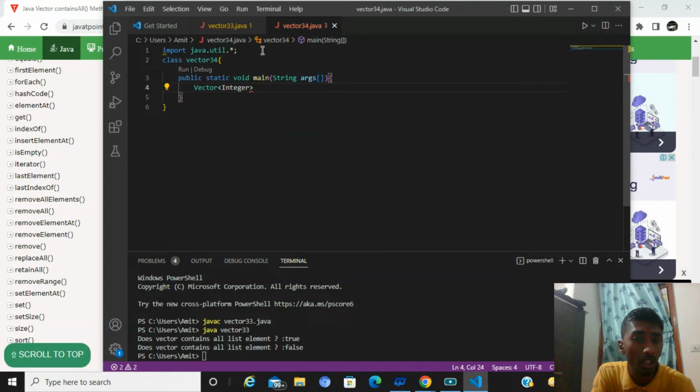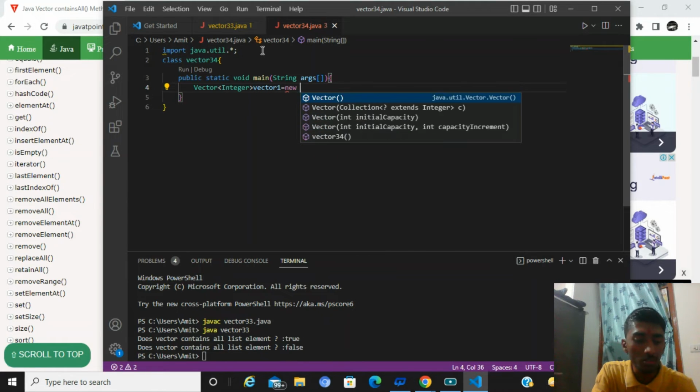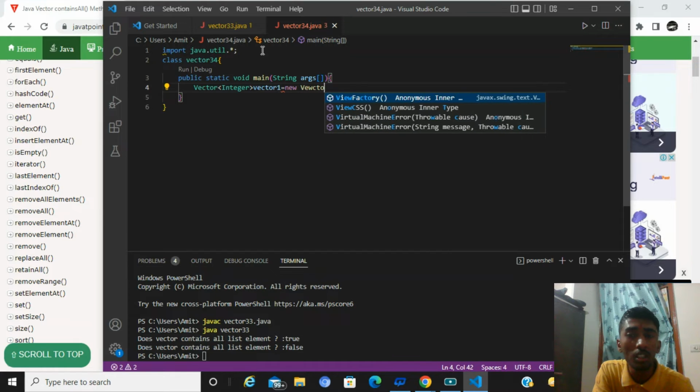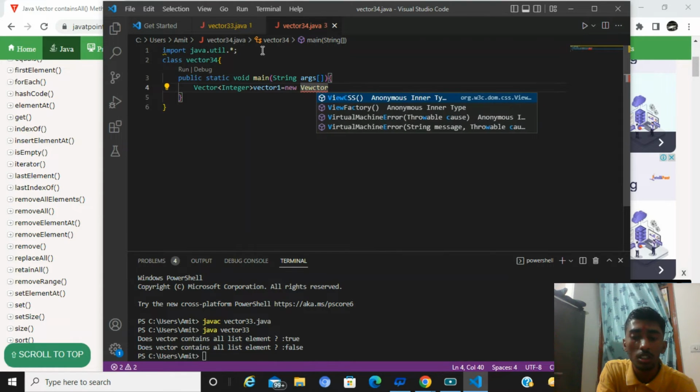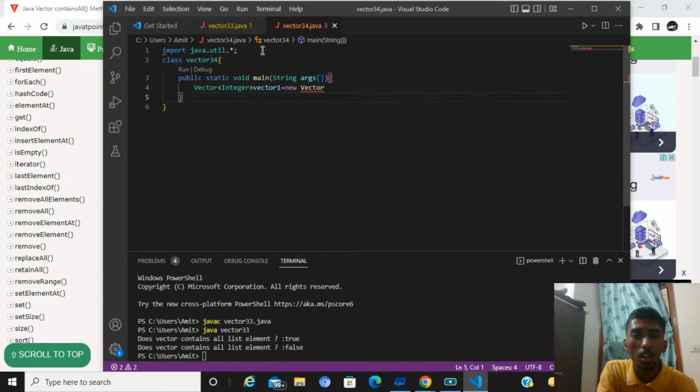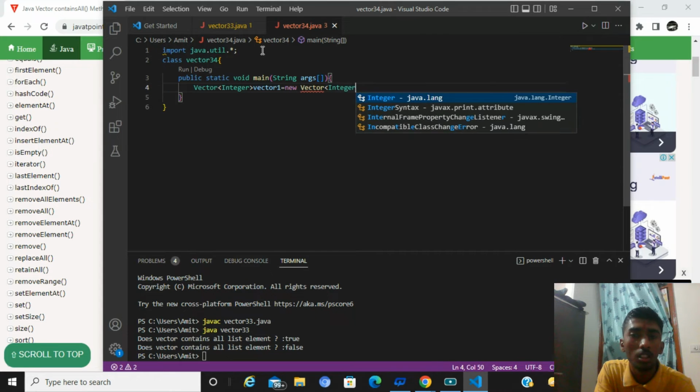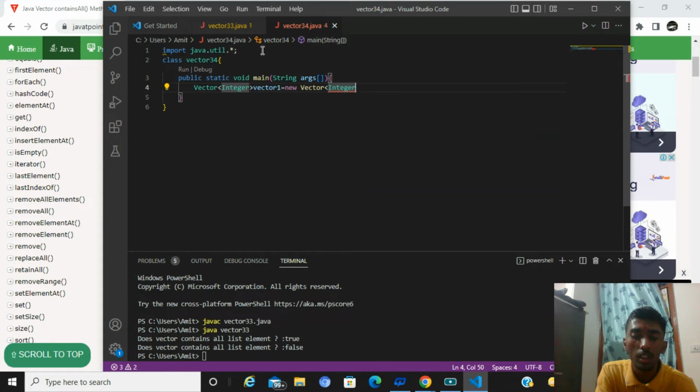And now after that, I take the greater than sign, and here I take vector1 equals new Vector with V in capital. You have to remember this. Now here I take again Integer with I in capital. Now you take the greater than sign. After that, you take a bracket and now take a semicolon.